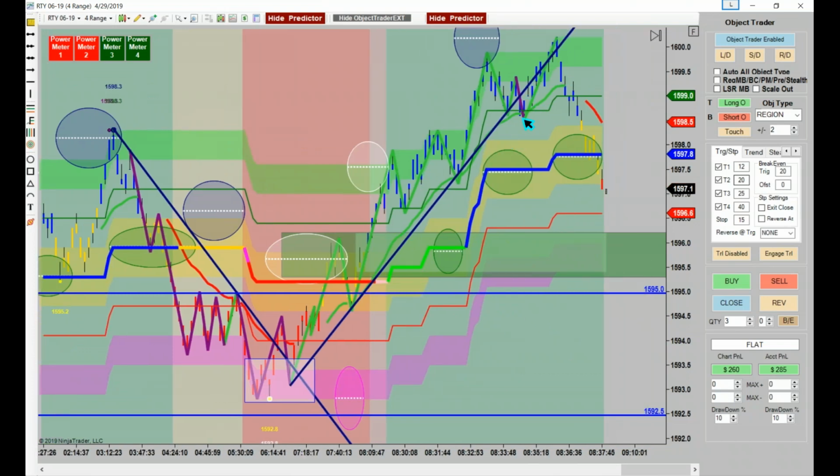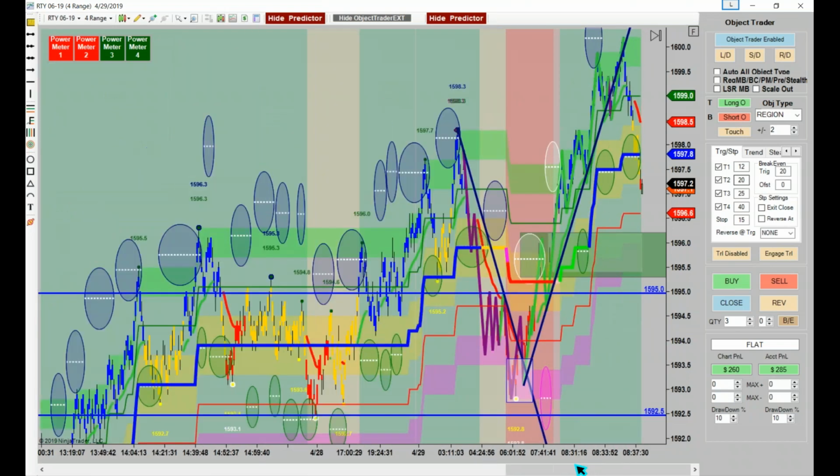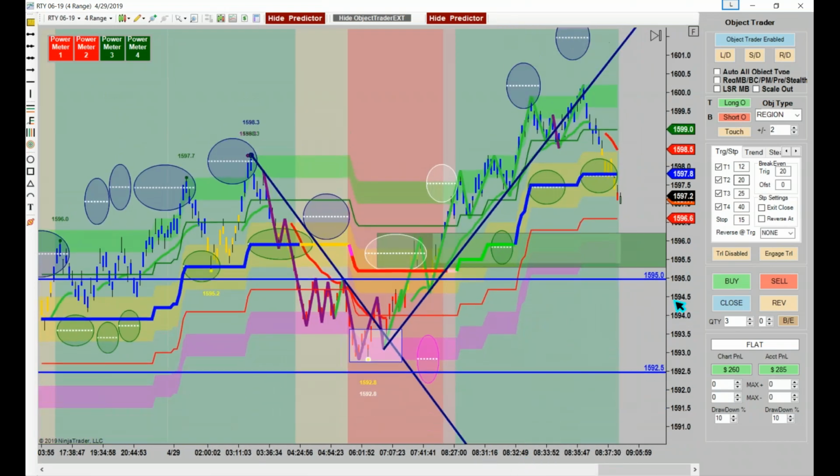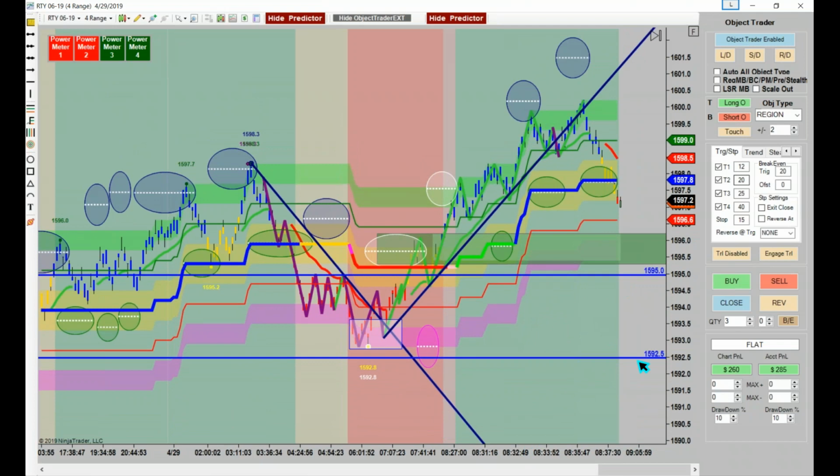But drawing those trend lines on your charts makes a world of difference, because these markets are like yo-yos. I mean, you go up 50 ticks, you go down 50 ticks. You go up 50 ticks, you go down 30. You've just got to trade it according to what you actually see at the time.